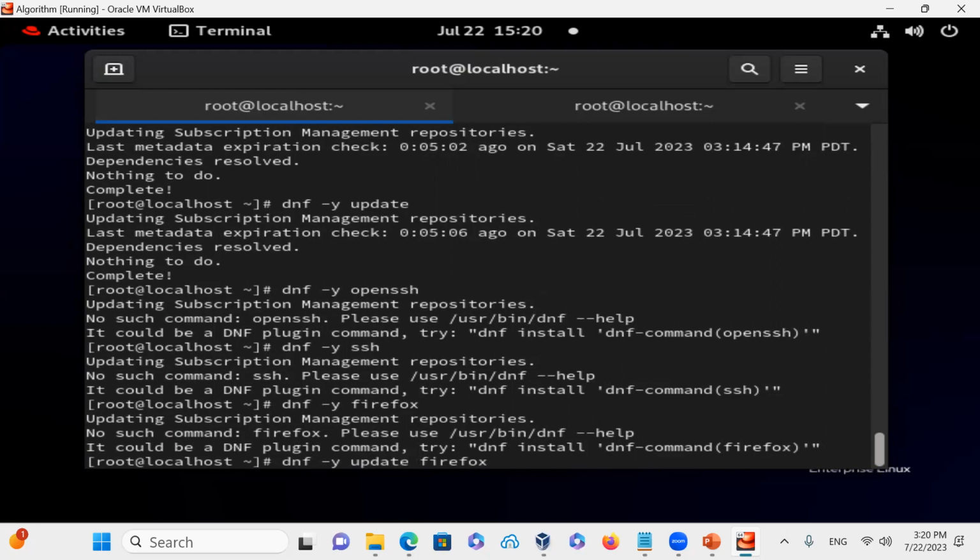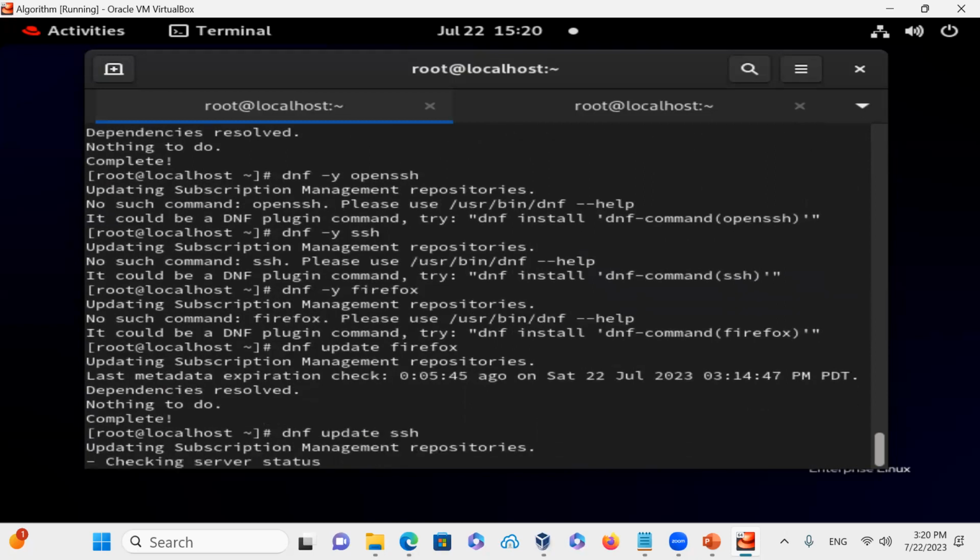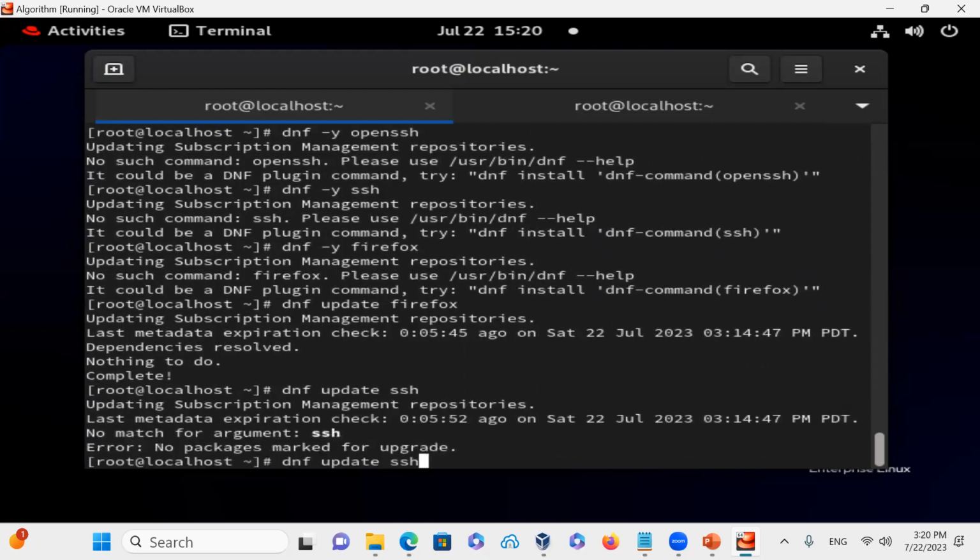So when you do this one, it's not -y something, it is -y update. So your system is up to date. When you do this with ssh, you could see the same thing, no packages marked for upgrade.